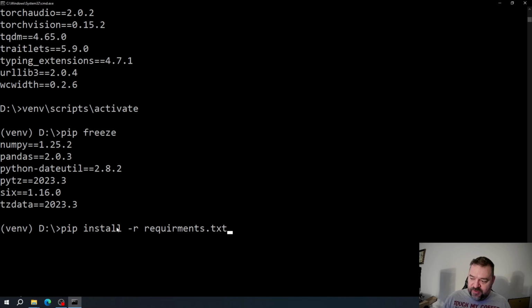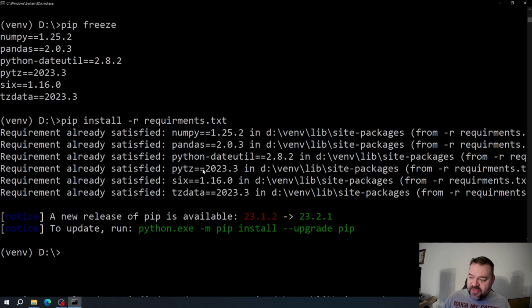But that's all you do, pip install -r requirements.txt. And what that's going to do, it tells me they're already satisfied, but if they needed to be installed, they would automatically install for you guys. And that's pretty much it, how you use a virtual environment.